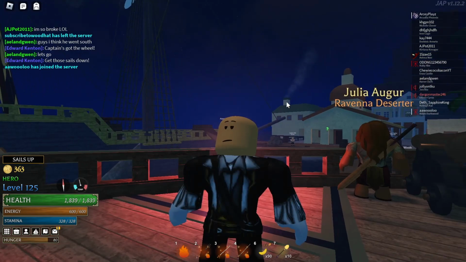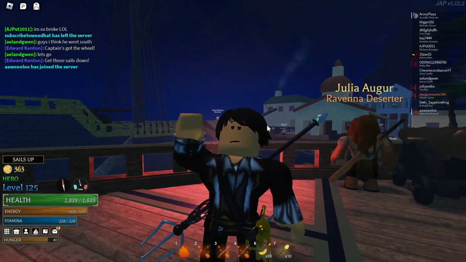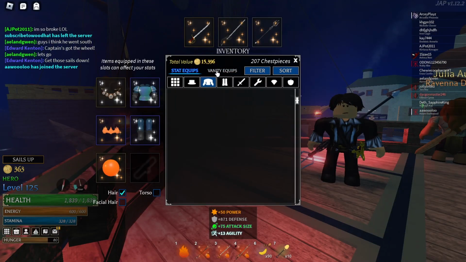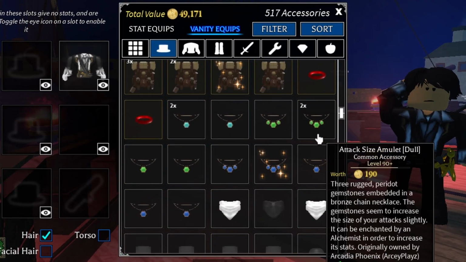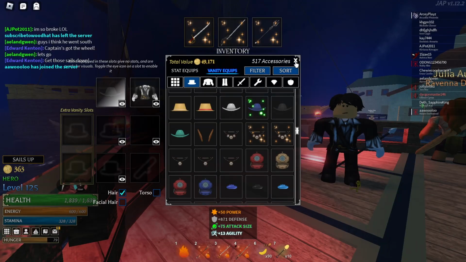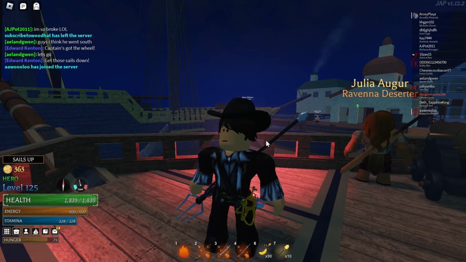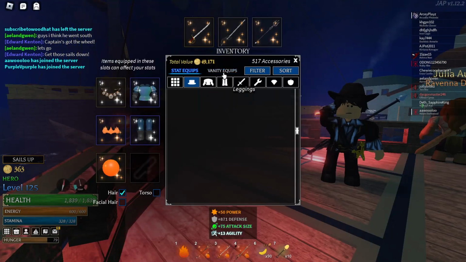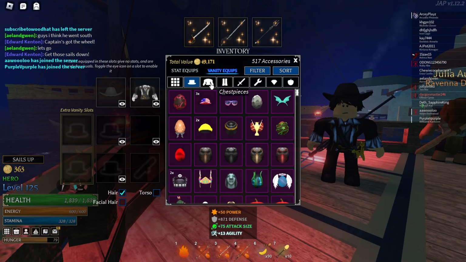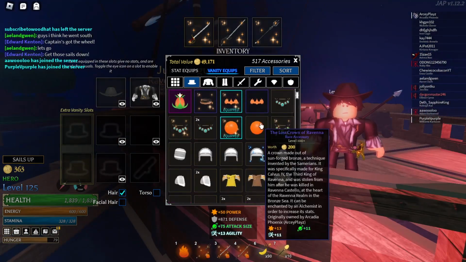This is a really unique looking shirt, and it goes really well with the cowboy hat. It's kind of like a shirt that was in Arcane Adventures. It's very similar, and this is on the outfit I had in Arcane Adventures, and it just looked really good back then. This also goes really well with the cape.